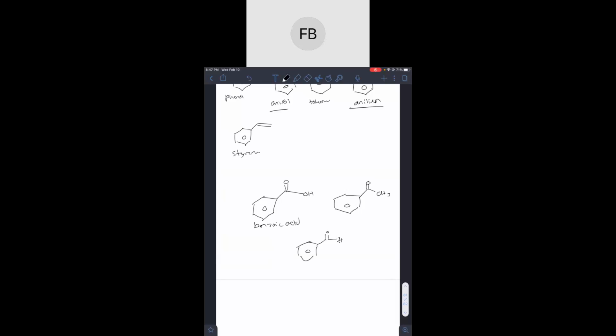Then we have the 2 other ones. This one is also easy because this is a benzaldehyde. And what's the significance of benzaldehyde? Well, an aldehyde is simply a ketone that has a hydrogen on one side and something else on the other. That's what an aldehyde is. So that's benzaldehyde. The last one, I don't really understand. It just breaks the whole benz thing, and it's acetophenone. So it's kind of the odd man out.